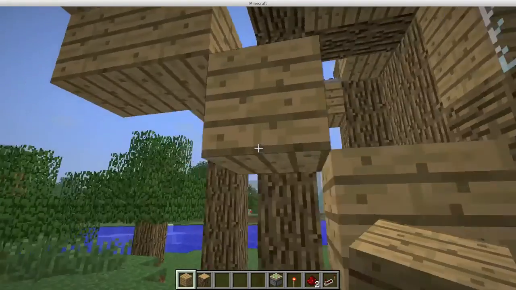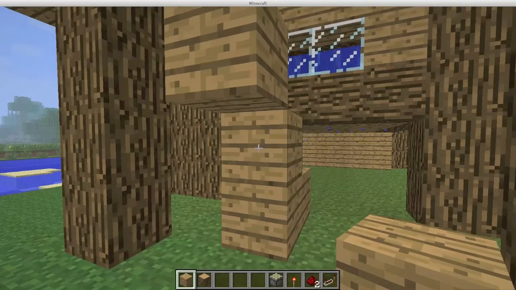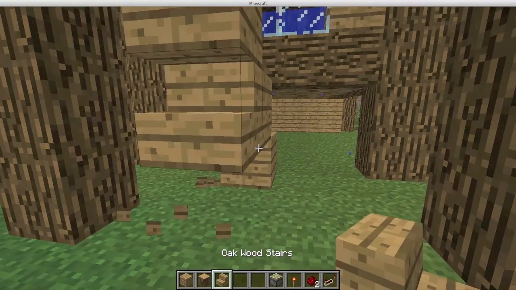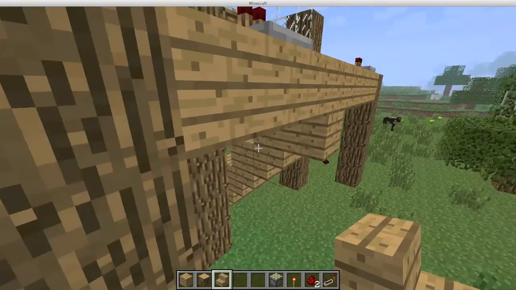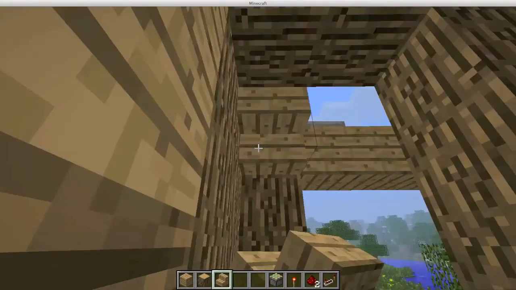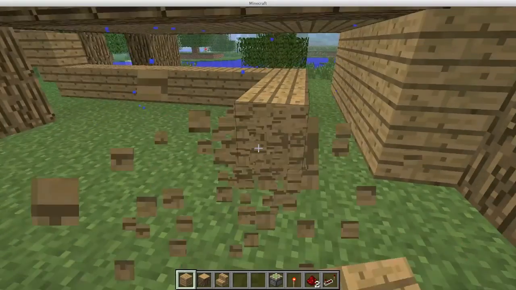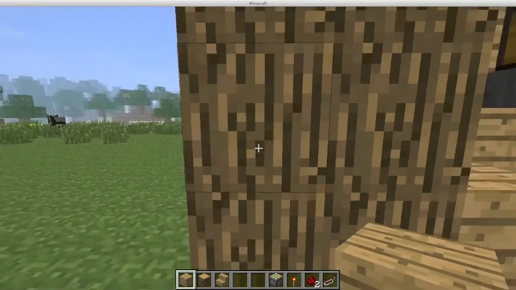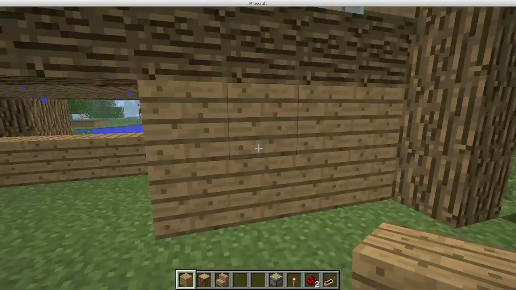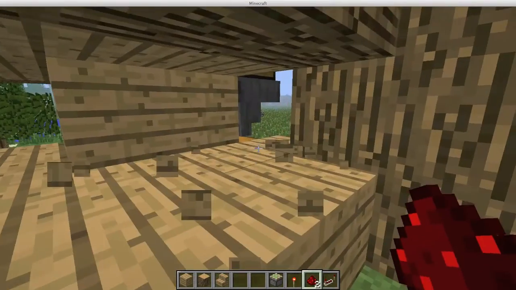What the heck am I doing? Look, that does not look right. Oh, I should make some stairs. They look good. Oh my god. Stair. Let me pick it up. Oh, I didn't put the redstone in there. Oh my god.